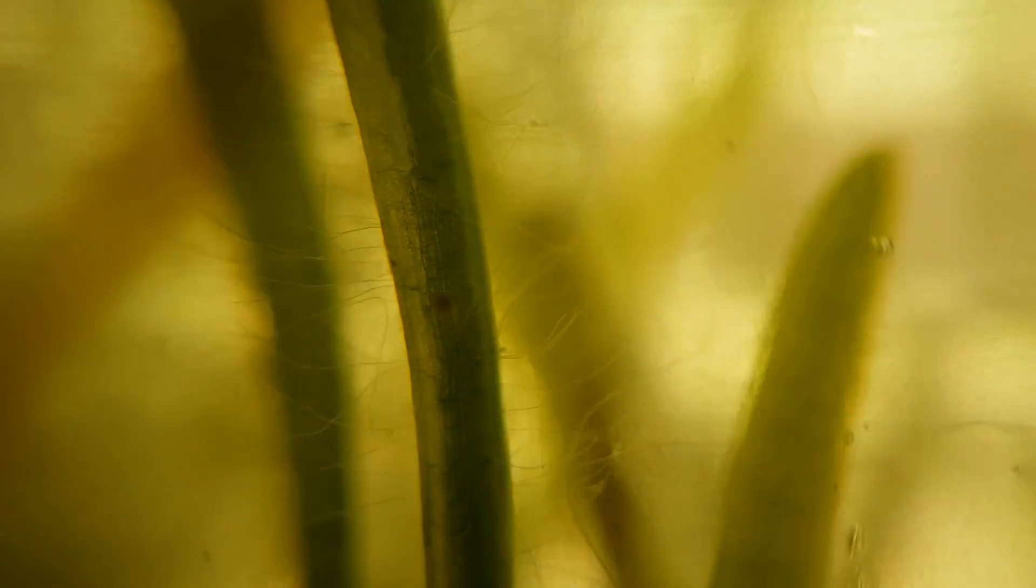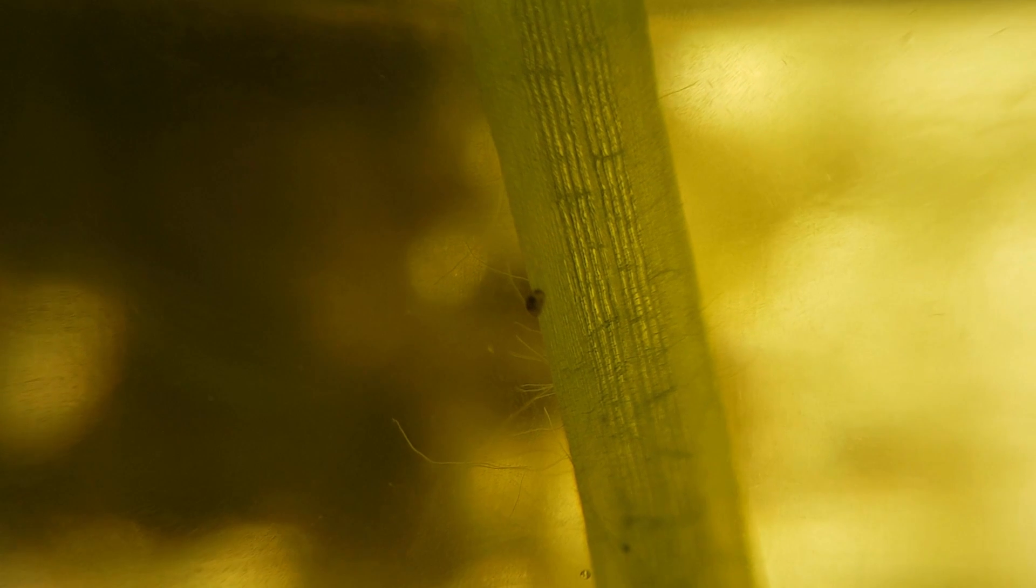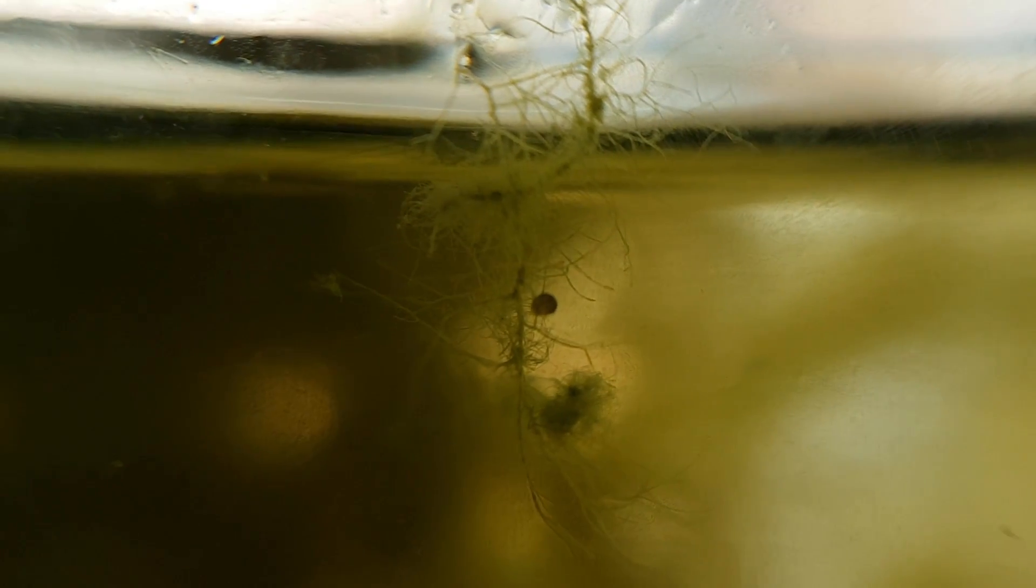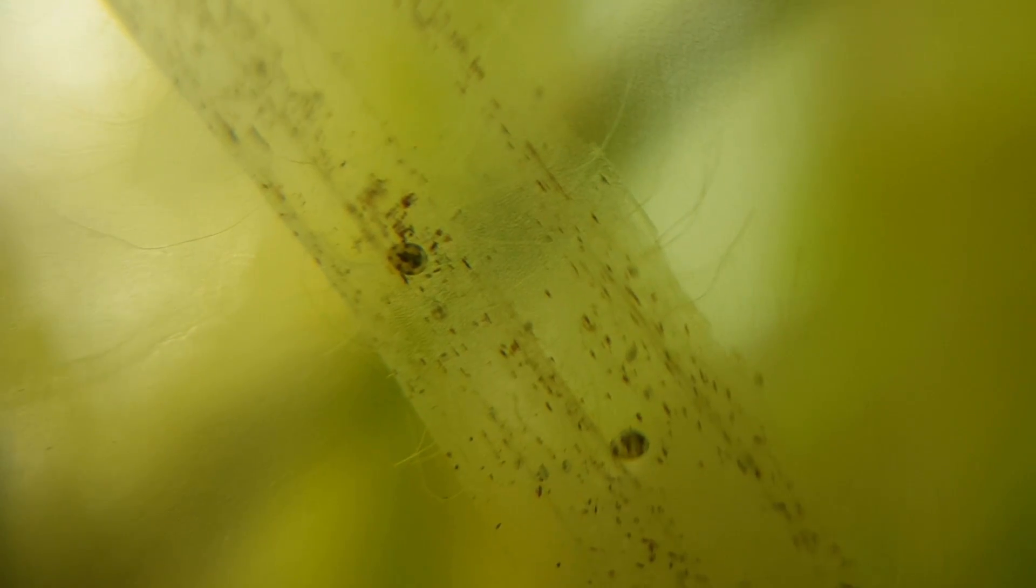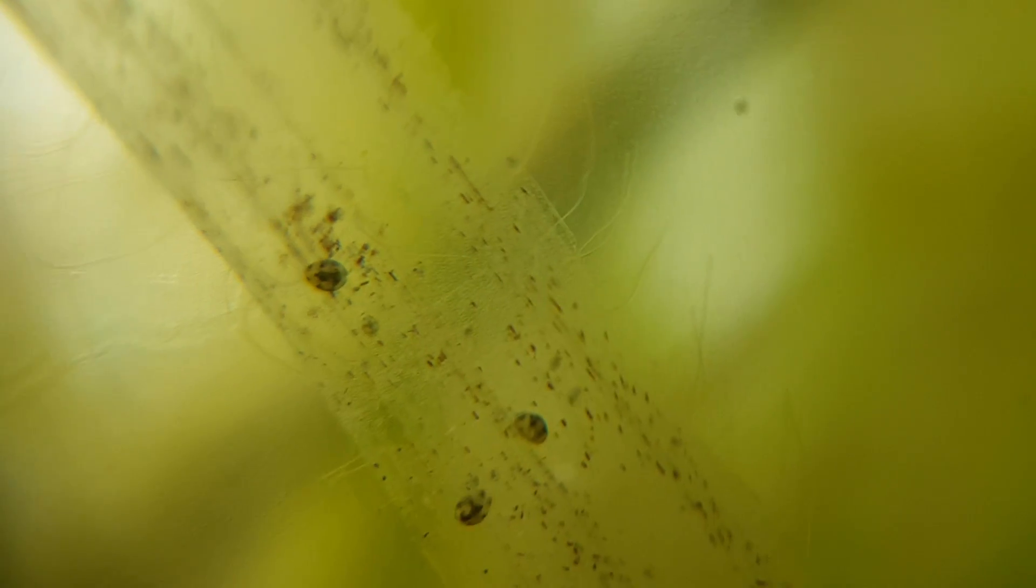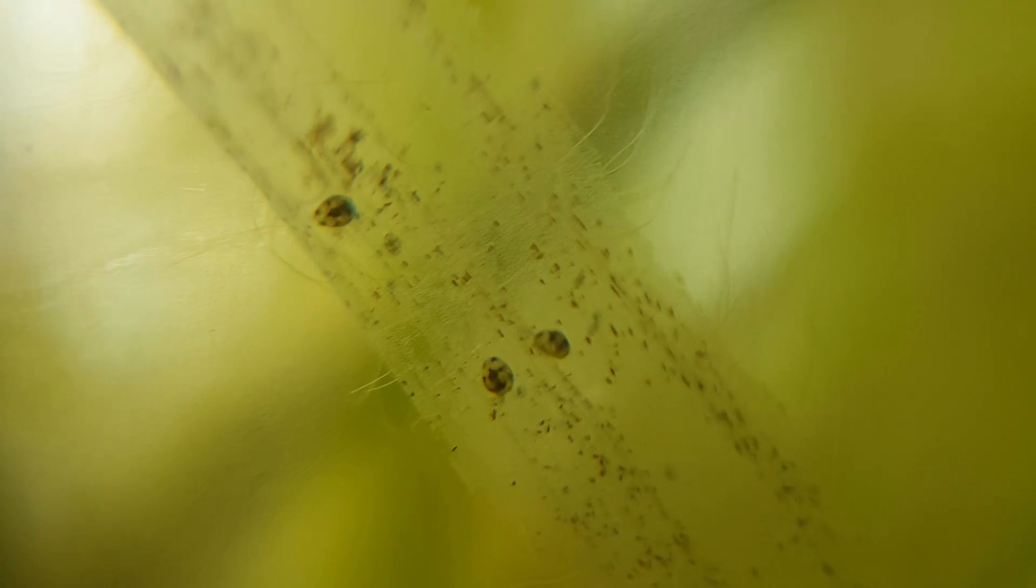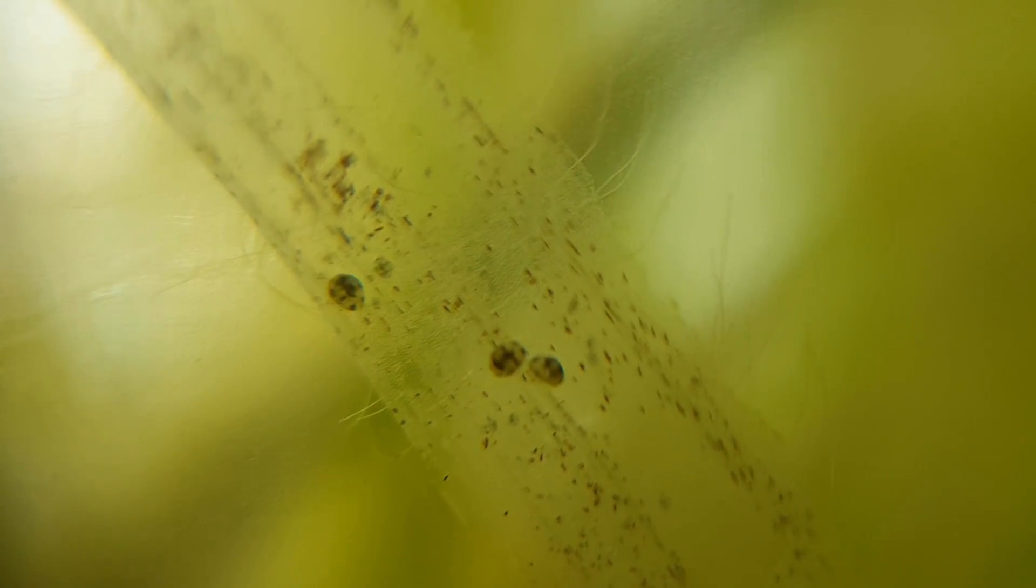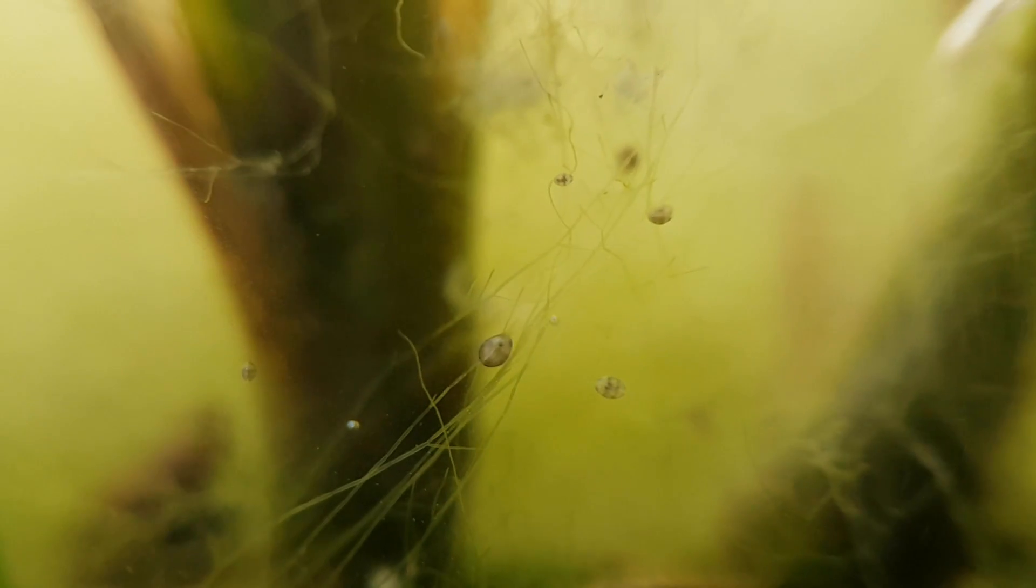They are very hardy, just like bladder snails. Every closed ecosystem I have that started out with bladder snails and ostracods still has them. The fun thing about ostracods is that they're big enough to easily be seen with the naked eye, but small enough to not be bothered by the confinement of the jar. Now that I think about it, that's actually true for all the animals I've seen in my jars. Otherwise, I would have taken them out. So, why did I say that about the ostracods? Well, I had to say something about them, right? But in all seriousness, something about these little crustaceans feels different. I don't have the scientific data to back this up, but I'm pretty sure they don't have the brain capacity to realize they are trapped in a jar.